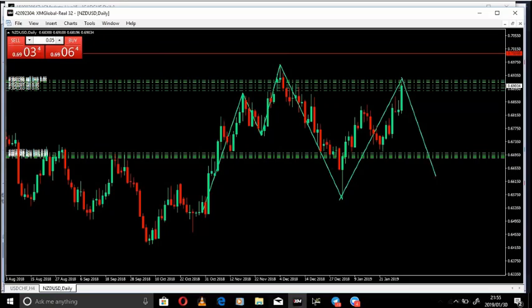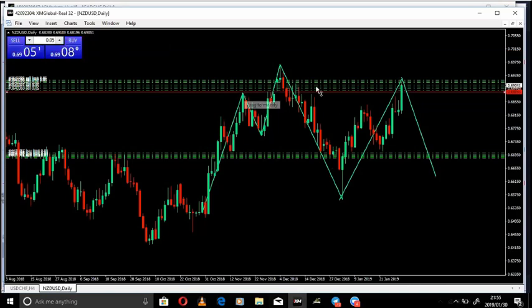That's what we have. Okay, this one looks exactly like our intermediate setup, right? So we have a QM on this level. QM on this level. This is where you want to put your sell entries. You see, it went all the way down from that level and fell back in. This is where you want to put your sell entries. Now the reason why I put my sell entries all this way is because of these engulfing candles. The engulfing candles, guys, are extremely important when it comes to plotting out the right trade, right? It helps you know when you're going to exit the trade, when to enter, and the setup that plays out, right?